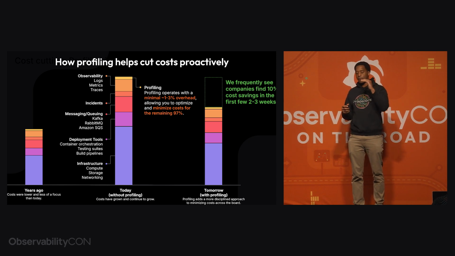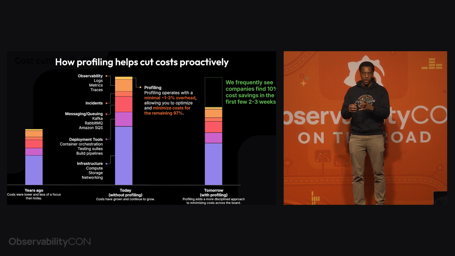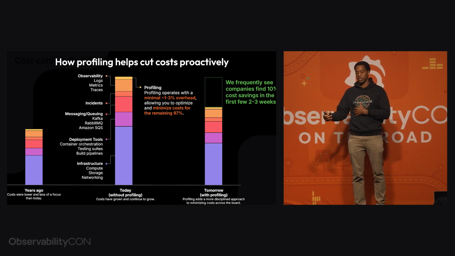What profiling does is it basically breaks down all of these various components of your system to tell you, okay, here's where all of your costs are being attributed. And if you wanted to decrease costs, here are the areas that you can focus on. And it even goes one level deeper than this, obviously, in telling you, here are the lines of code that are actually causing these problems.